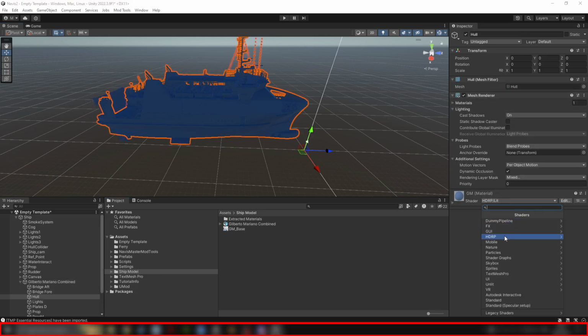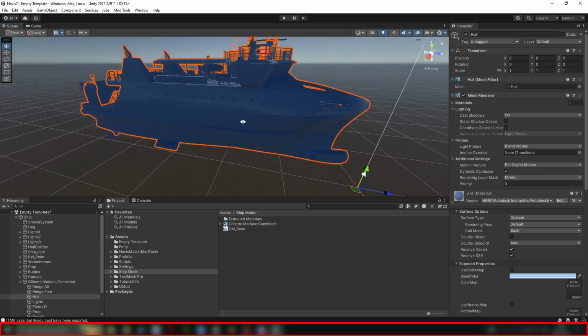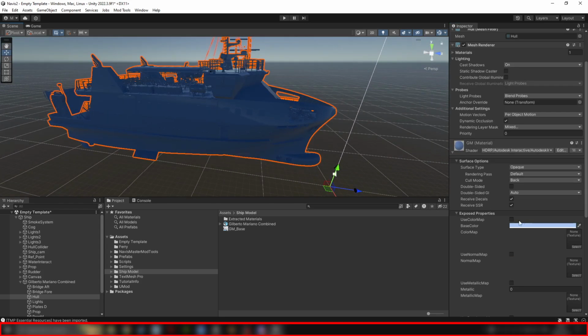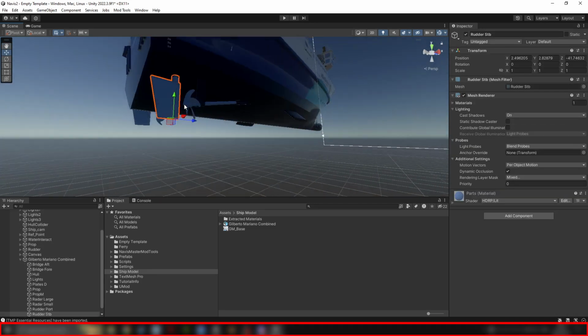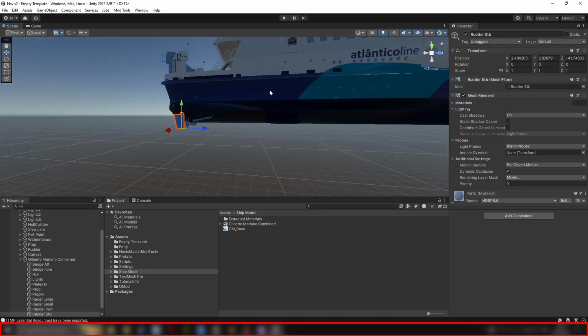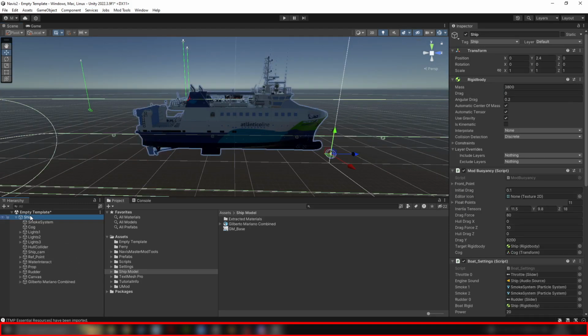And we'll make this, the HDRP, I mean the PBR workflow works with Autodesk Interactive. But you can choose any shader you like for however you've made your ship. If you don't have PBR textures, then well, you're not going to use that. And voila. So there's all your other goodies. We'll get to the rudders and things just now, but let's get all our things in the right place.